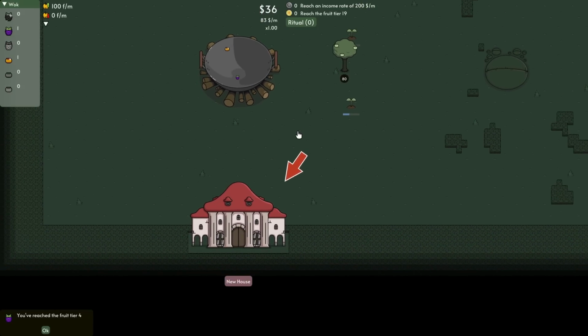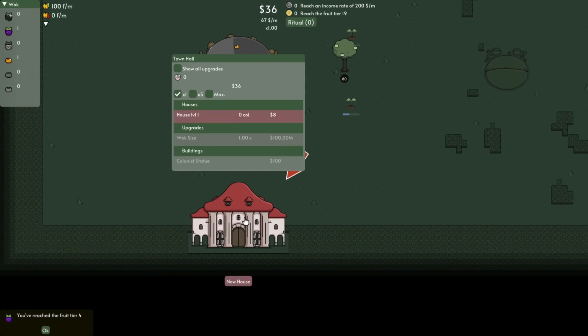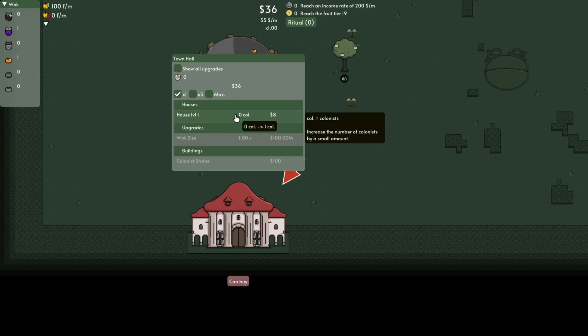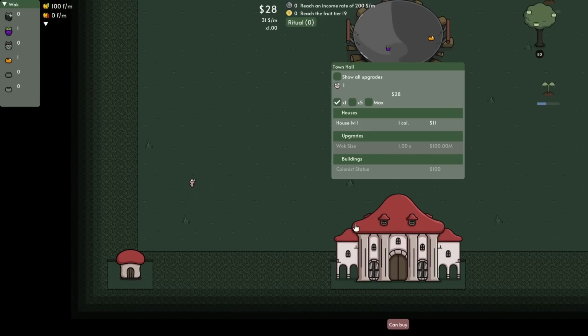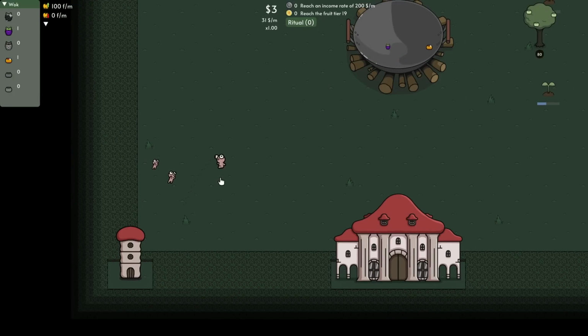Now, in order to help us along on our journey, we have a town hall here. This town hall is going to allow us to purchase a bunch of upgrades. Specifically, it's going to allow us to buy a house, and a house is going to spit out... Gonna buy a few more of them, actually. A house is going to spit out one of these gremlin-like creatures.